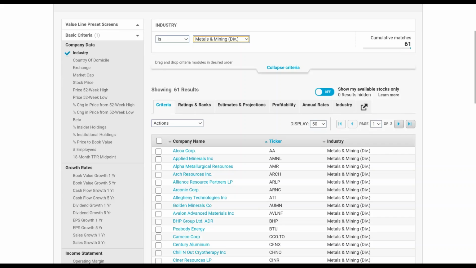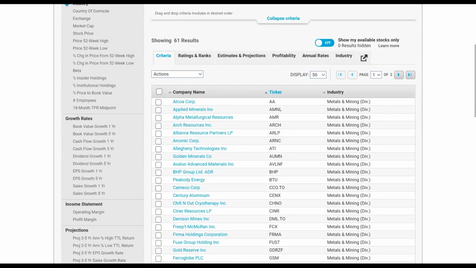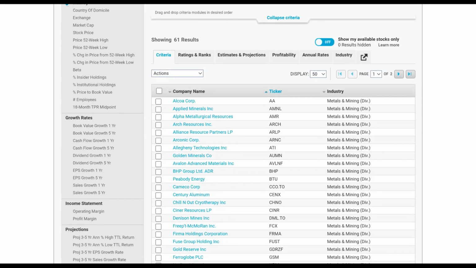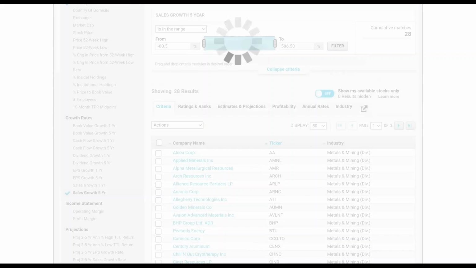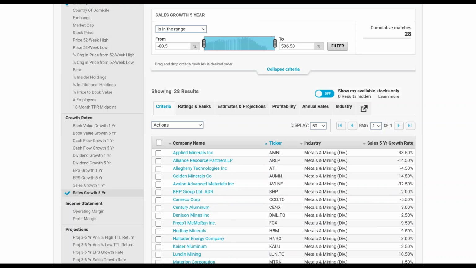And then I'm also going to take another thing and I'm looking for growth. So I want to see at least some sales growth. So in the growth rates, I'm going to grab sales growth because in this market, some are growing and some aren't. And if you look at those sliders there, you can slide them left and right. So I want to show at least some growth. And that's going to take me down to 16 stocks. So there are stocks that had negative growth. And we just don't even want to consider those in this kind of market.